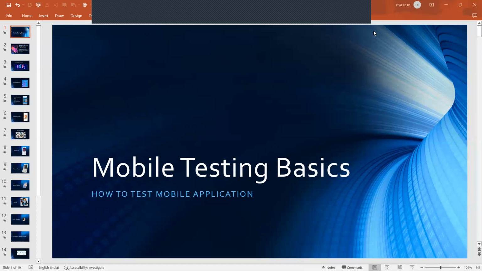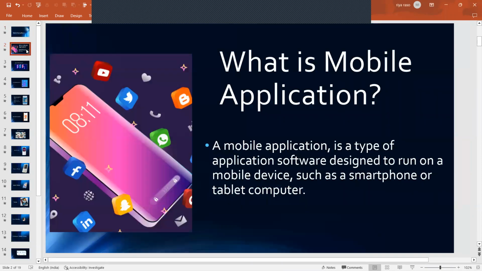Also, there are some concepts about mobile development that you need to understand in order to test your mobile application efficiently, right? The efficiency of your scenarios and your defects may double by understanding some basic information about mobile testing. At first, we need to understand what a mobile application is.